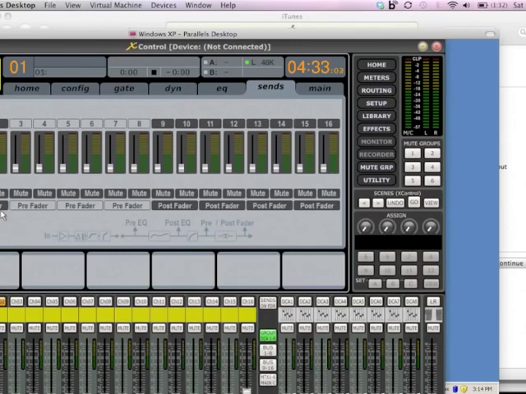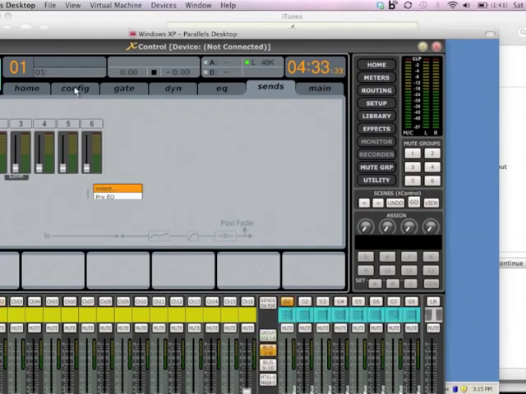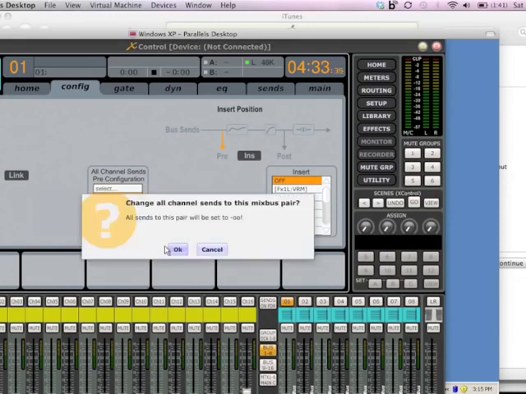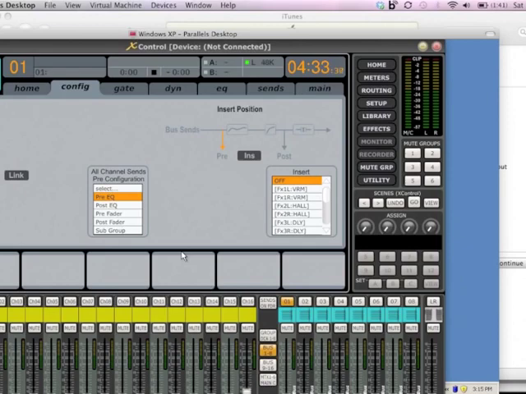Now, again, this is a little bit of a difference between X Control and what you're going to see on the console. But basically, on the console, you'd press the Layer Down button, and you would use the rotary encoders to switch your sends between pre-post EQ or pre-post fader. And when you're doing it by channel, it does the work by pairs. Now, if you wanted to do a bus, you could select a bus, go to the Config tab, and change that bus globally. So if you just want every send on that bus to be pre-EQ, there you go. So those are the 2 ways you can do it.